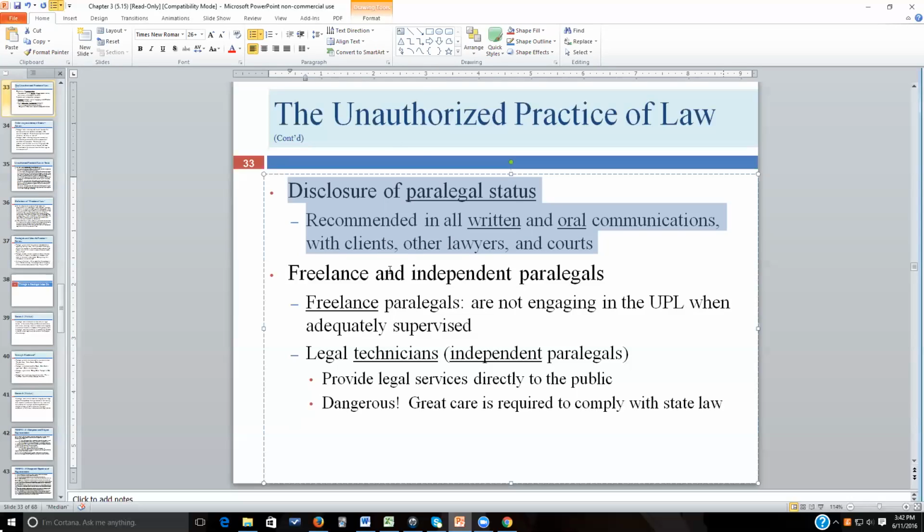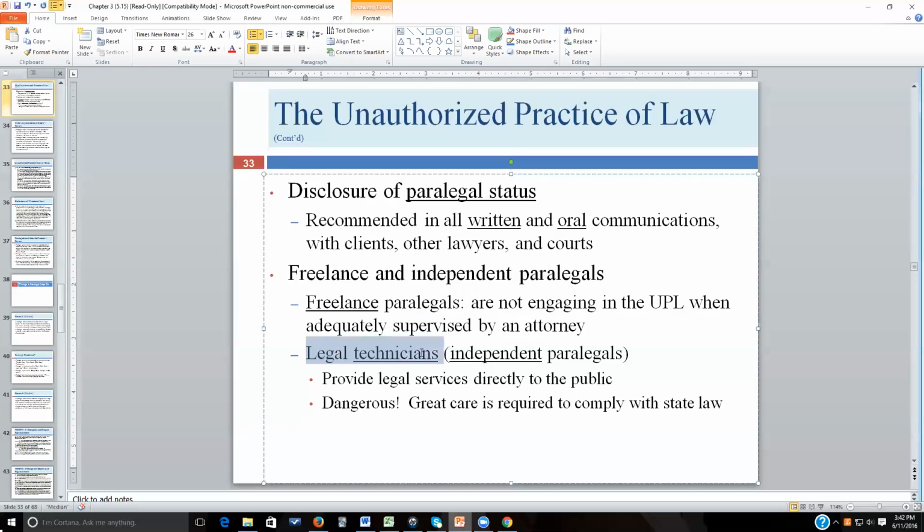Let's talk about the issue of freelance and independent paralegals. Freelance paralegals are, I wouldn't say they're common, but they certainly are out there, and they're a perfectly appropriate career path for a paralegal. In this situation, a paralegal is an entrepreneur. He or she markets his or her practice to law firms and law departments around town. In this situation, he or she is not marketing himself or herself directly to clients, but to attorneys. And so the freelance paralegal might work for this law firm today and another law firm tomorrow. That's perfectly appropriate and is fine, assuming that the paralegal is adequately supervised by an attorney.